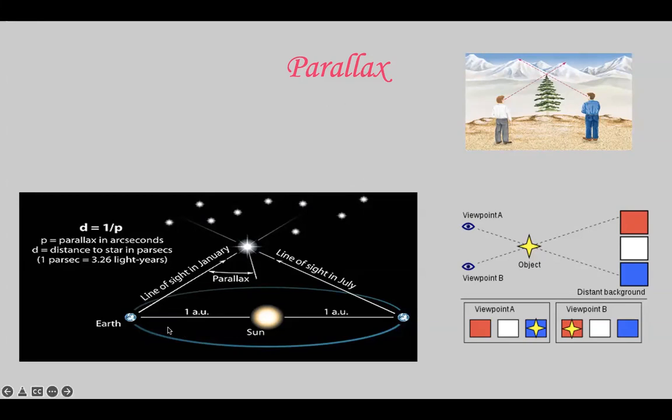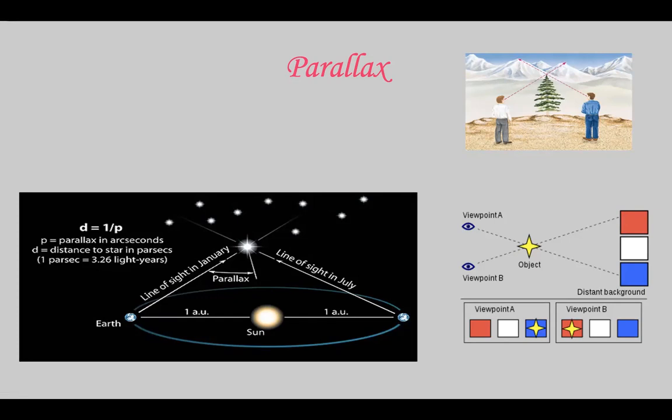But what we do in astronomy is, the baseline is the distance between both my eyes. If I want to measure angles more accurately, I want to increase the baseline. How can I increase the baseline? We know that the Earth is going around the sun. So if I look at a particular star today and then I look at the same star after 6 months, I will get a bigger angle, which is the parallax angle, and I can measure distance. So my distance is just going to be 1 upon the parallax angle, okay? Because that's how it's defined, and that will be the distance in parsecs.